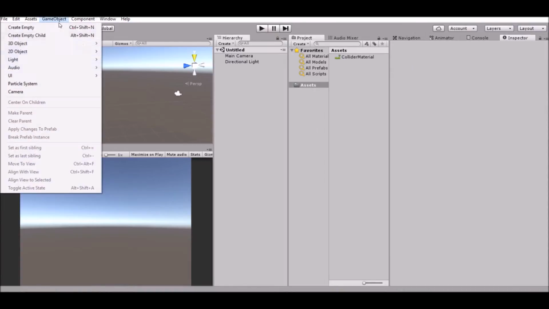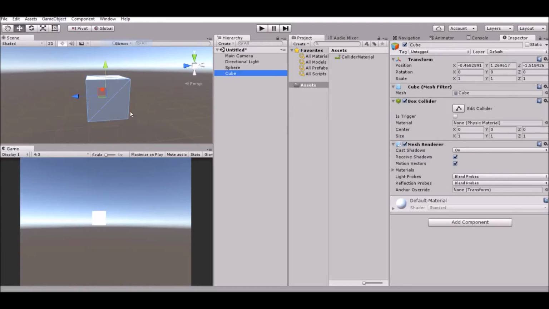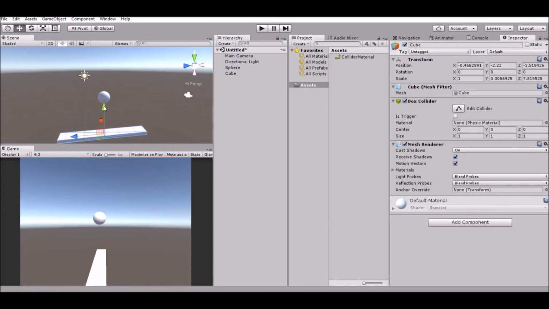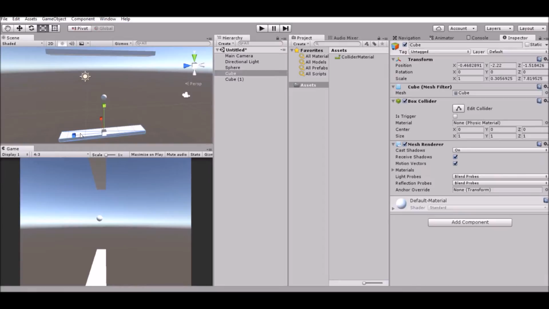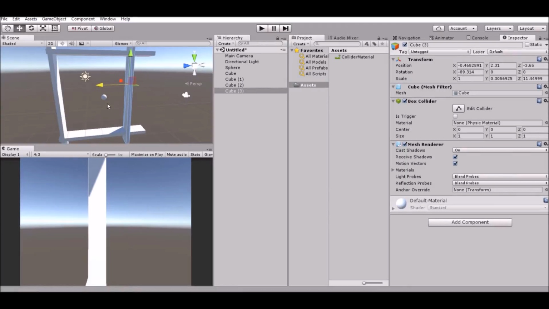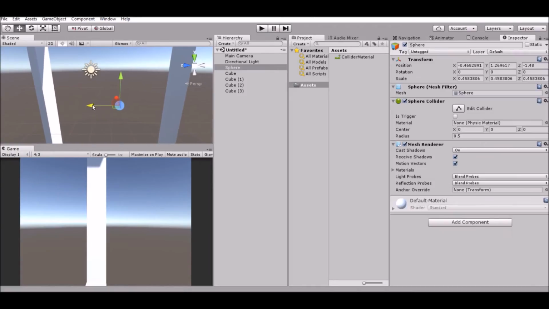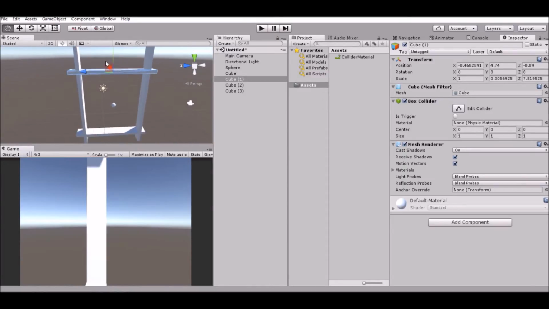So let's go ahead and just create the physics for the ball. So let's create a sphere here, a cube under that, and we're going to create this little box here, almost. Let's kind of scale this ball down some. So right here, this is our playing field. This is where we're going to be playing right here, in these two boxes. Let's move the Pong more to the center, and we can change it up in a minute, but right now this is going to be our playing field.